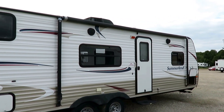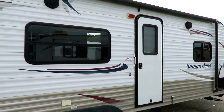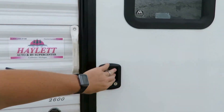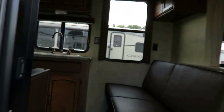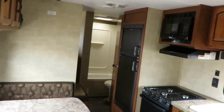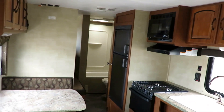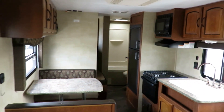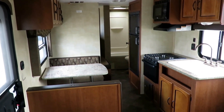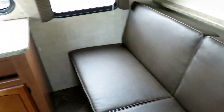I do like all the windows they added to this — that's a significant money investment brand new. Look at that, original decal right there — HaylittRV.com. In the living area, bathroom, and bunk areas, this is carpetless, so it is easy cleaning. And speaking of cleaning, whoever owned this knew how to take care of an RV. It is absolutely spotless in here, in just ace-top condition.